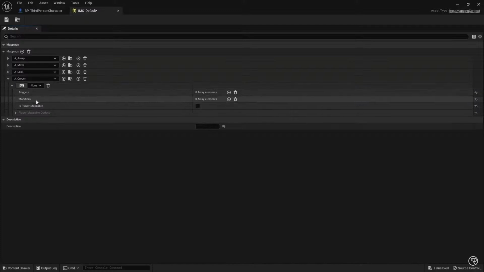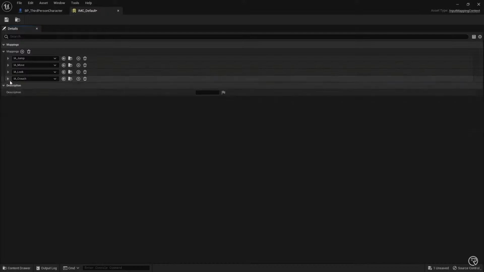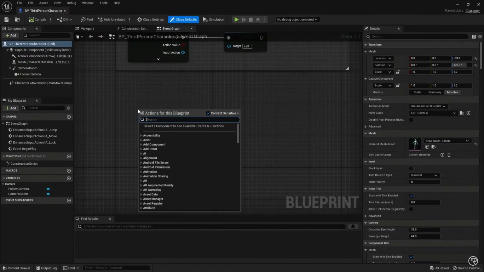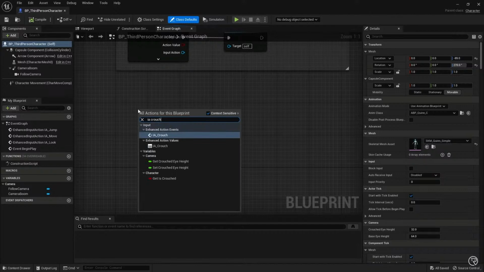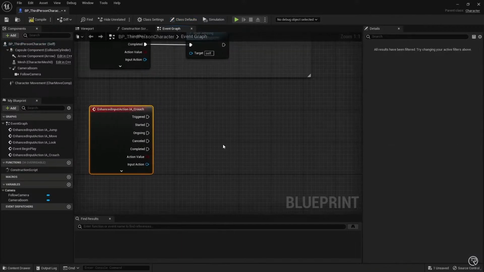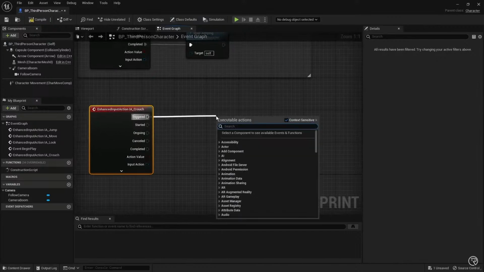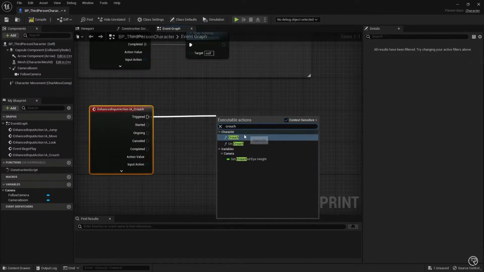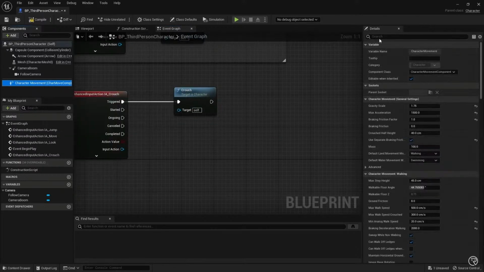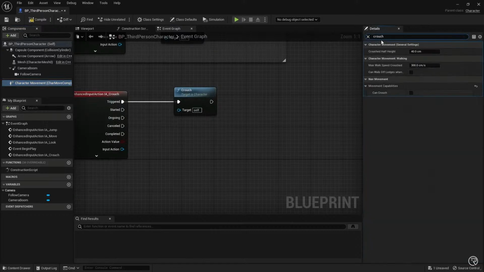And as you can see here, you can add modifiers too. I don't need to do that. I'm just going to add left shift to do the crouch. And save that. Now if I go over to my third person character, I'm going to search for my IA crouch. And you'll see in here, enhanced input action event crouch. And then all I have to do is on triggered, call crouch. Like so. Don't forget, we also need to make sure our character movement here is set up to receive crouch inputs. And we're going to tick can crouch.